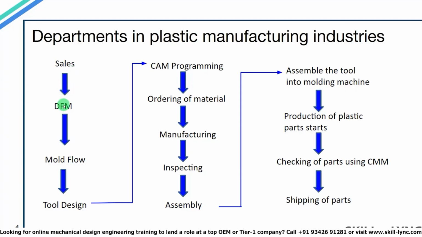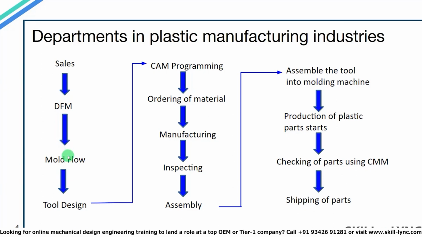Once the order has been placed, the CAD model goes to the DFM team. DFM stands for Design for Manufacturing. This department basically checks the feasibility of making the mold based on the CAD diagram. By feasibility, I mean that they will check whether the mold design for the part can be made or not and explain problems that might occur while making molds. The product design team may not be aware of the problems that might occur in mold manufacturing for the part. So the DFM department basically tells the customer what problems may occur in the mold design based on the product design provided by them.